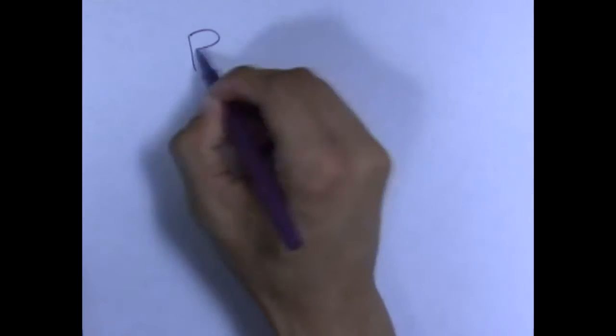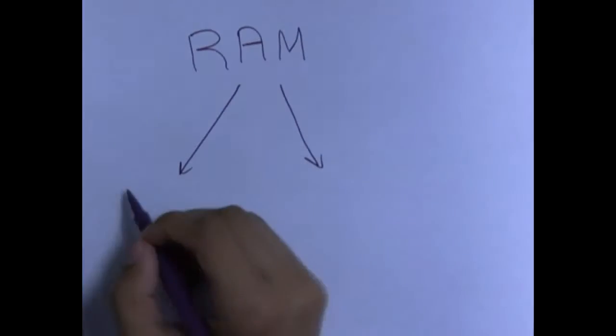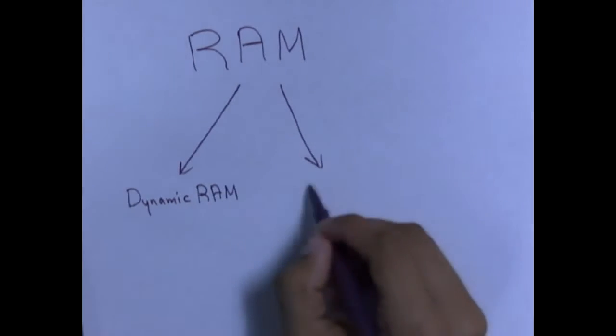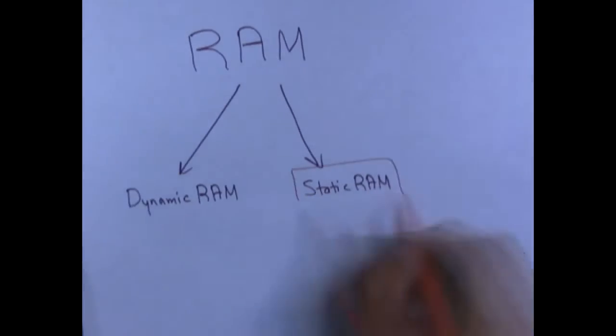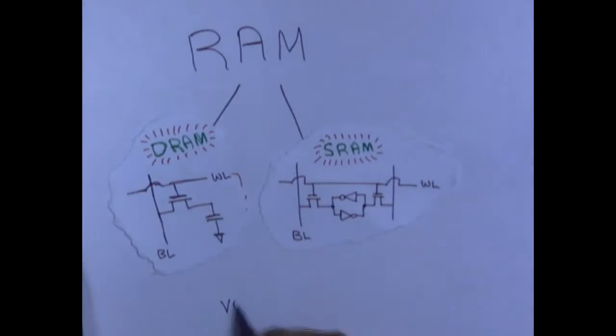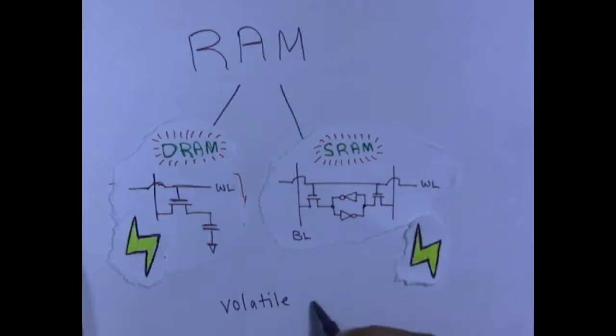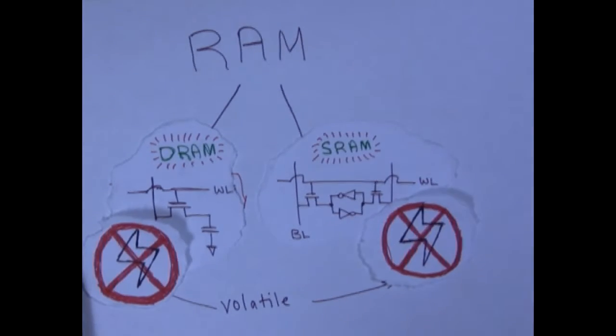There are two main types of RAM most commonly used today: DRAM, which stands for Dynamic Random Access Memory, and SRAM, or Static Random Access Memory. Both SRAM and DRAM are volatile, meaning that they only store their data while the chips are powered up. As soon as the power is disconnected, the data discharges from the device and any and all information is lost.